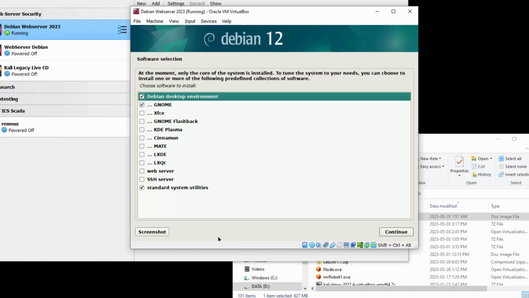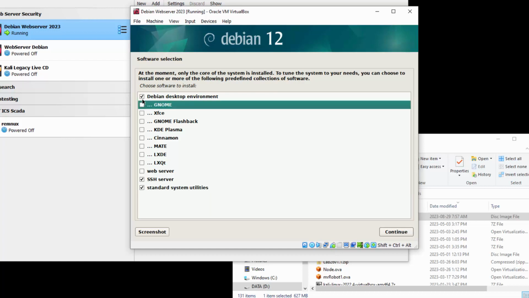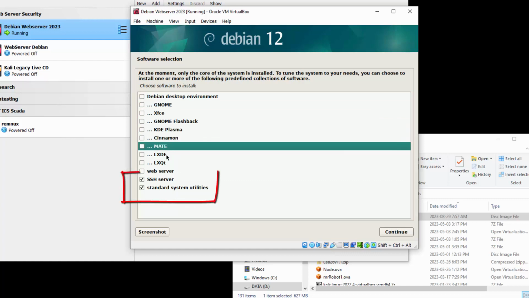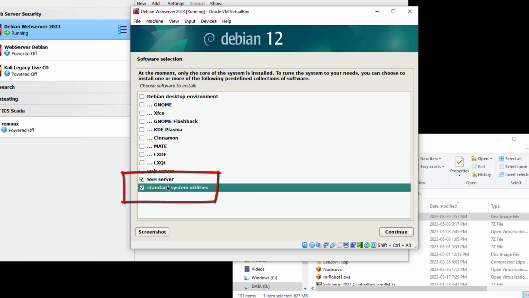The next thing we are going to do is select exactly what we will be installing. And as I said before, only install what you need. The standard utilities, yeah, we need those. We do need SSH, so we want the bottom two selected. I want everything else clear. Clear all other checkboxes except SSH and standard system utilities. Those are the only two packages for all of my classes that I would like you to select. Please ensure that is the case and then click on continue.